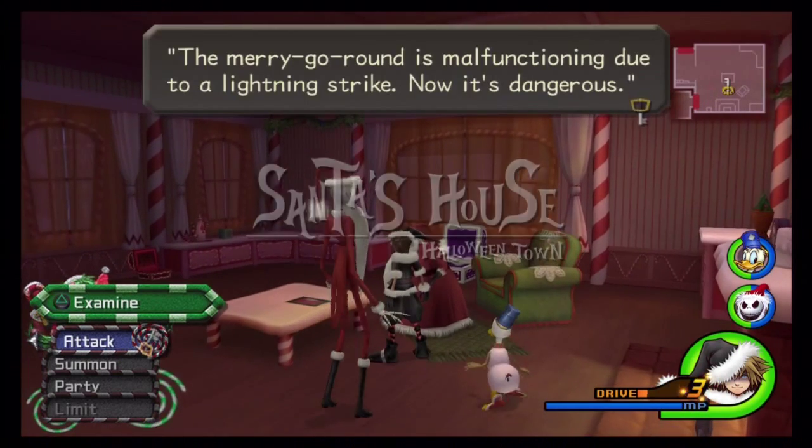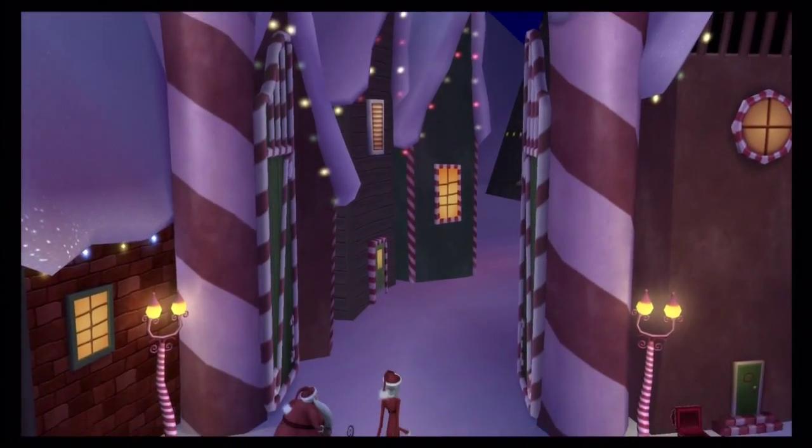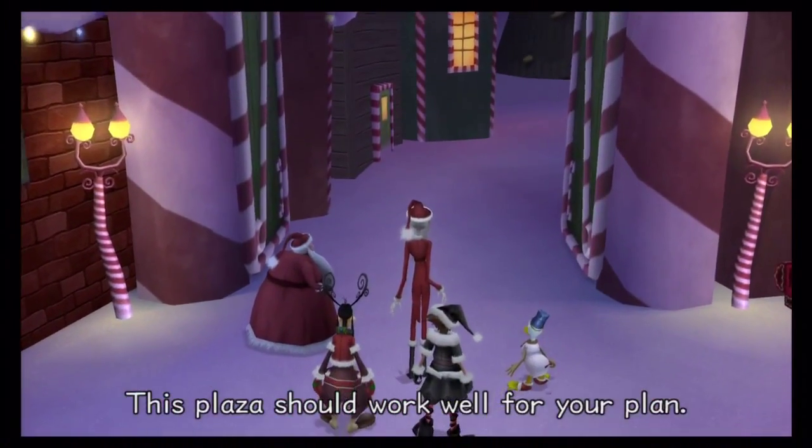Talk to Santa. No, damn it, talk to Santa. Yes, I am all set. Let's go! Tired of this schnit. We are gonna capture this thief and teach him what Christmas is all about. That's right. Justice. This plaza should work well for your plan.